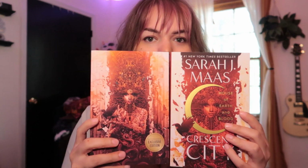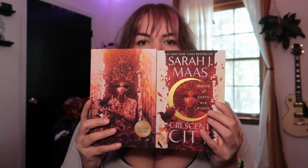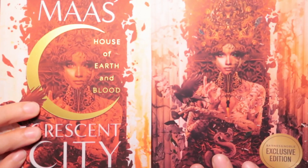Flap bottom is like a 3, if we're being honest here. It's just about the same as the one. This one is from Amazon, and this one is from Barnes & Noble. Mm-hmm. The sizing is about the same this way. That'll be nice because they'll line up on the shelves correctly. I really appreciate that because they'll be the same height. This one is a lot more detailed, it seems.